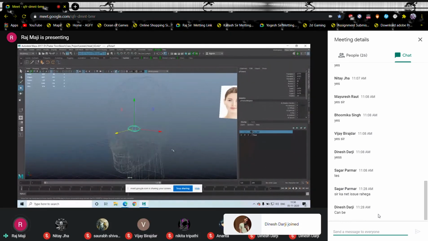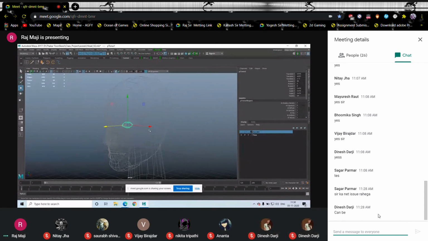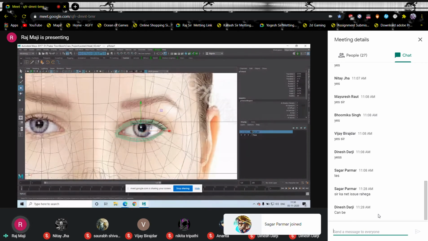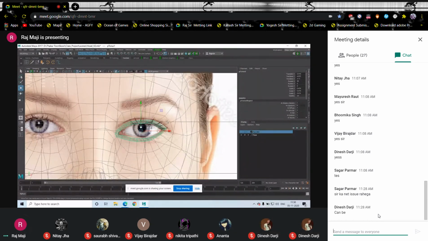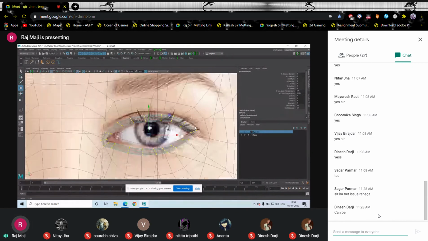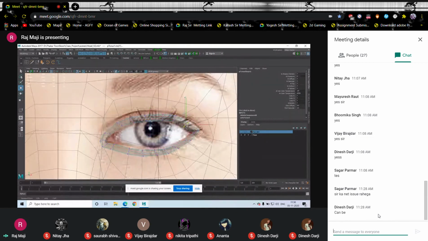I was just keep doing it. The torus I took, you have seen that? Yes, sir. Okay, then it's fine. What I did basically, I kept the torus over here, and with those vertices, I just traced it. This much I have done. Means by selecting like this and tracing it, then selecting like this, tracing it, selecting like this from the torus itself, and just kept the vertices like this.